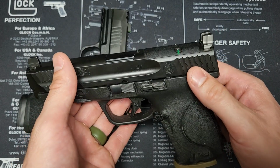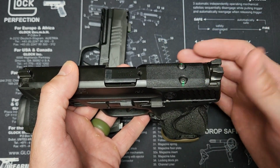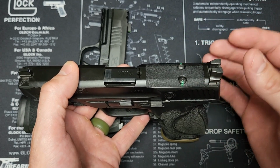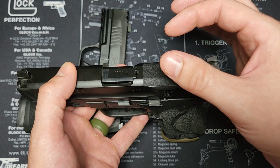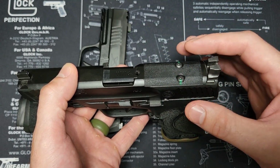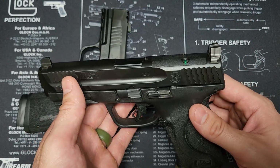The problem with this system, and I would say this is like a Boss system or an MOS system, if you're a Glock person, you know what that is. You have a bunch of holes in the slide for different thread patterns and different screws and hardware. And then you have your optic, and whatever that optic is, it doesn't matter because you get all these adapter plates that will sandwich in between the optic and the slide. That little plate will be in between, and it'll allow you to perfectly mount whatever optic you want on your slide. That is what is supposed to happen with the M&P Optics Ready series.